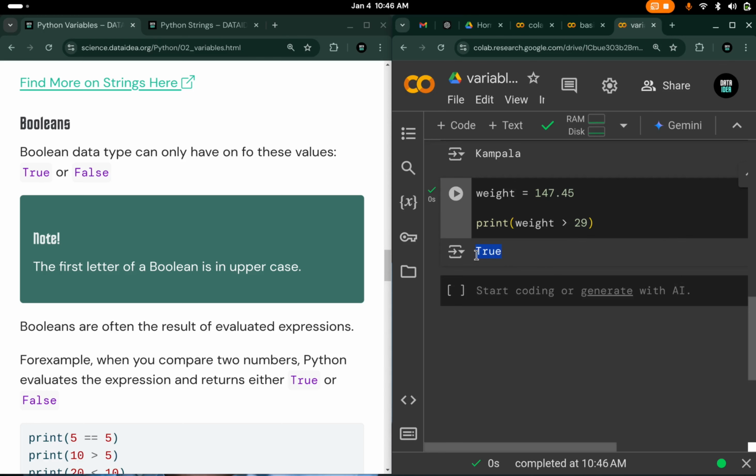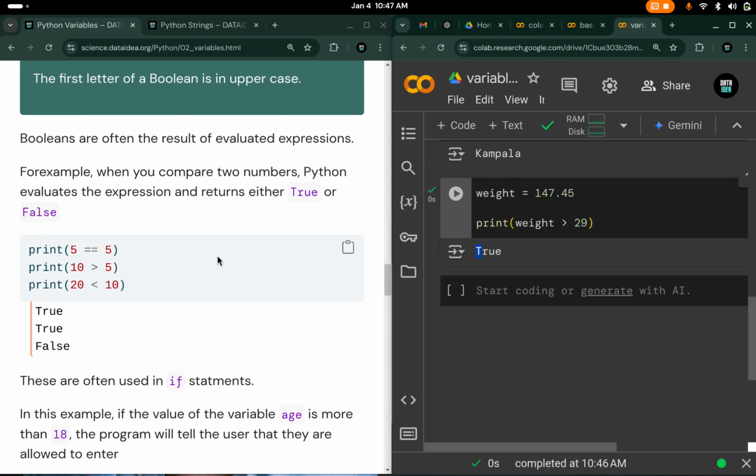However, what I want us to note is that booleans are usually written with an uppercase first letter. If you're coming from a different background, maybe from JavaScript or some language like C, C++, those people are probably having a small first letter, and also some of them use numbers like 1 and 0 to represent true or false. Here we use a whole text like this, and the first letter should be capital like that.